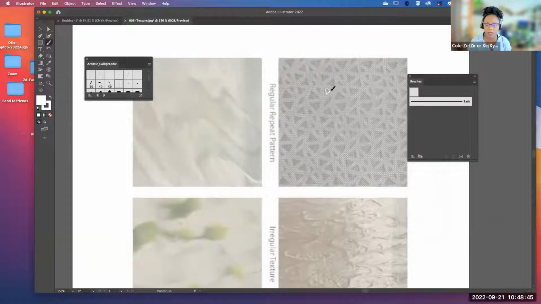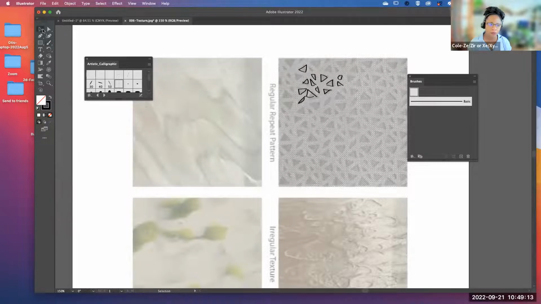So I'm going to start by starting to trace over some of these shapes that I see. And I'm going to simulate this texture using the tools in Illustrator. So I'm just going to simulate these particular shapes.